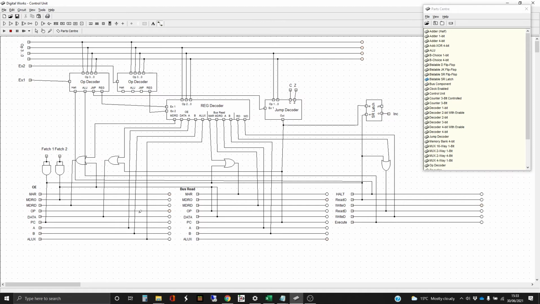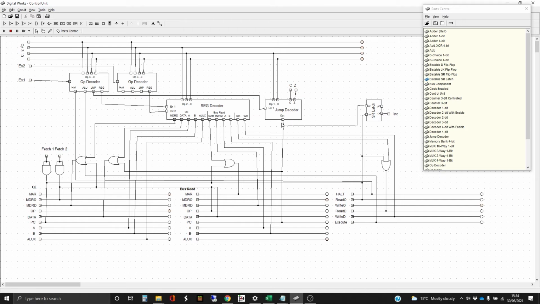So firstly, I'm going to do a check that all my macros have got everything connected that I think should be connected. I've got an opt decoder here. We've got stuff connected to all of the inputs and outputs. I've got opt decoder for X2, and that's only connected to reg, and that is correct because we're only going to use that second cycle when we're doing register transfers that involve the memory. Reg decoder, that's all connected, that's all connected, that's all connected. So that seems reasonable. Jump decoder, that's all got connections.